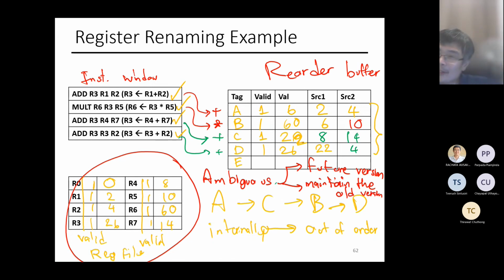It has a version that goes ahead and updates the entry with tags A, B, C, D. That's one version of my register file. Then you also need to maintain the version that the programmer sees when you have an exception. If you want to support precise exceptions, you want to make sure you maintain the version that finishes in the same order as the incoming assembly file, right?